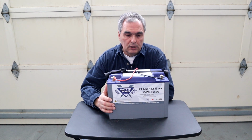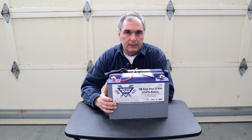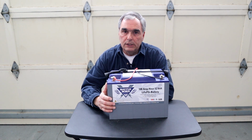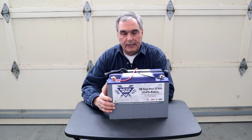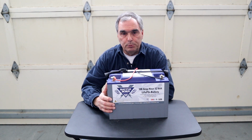Another major difference between the Battleborn batteries and the cheaper batteries that you find out of China is that the Battleborn batteries use cylindrical cells, whereas these other batteries use prismatic cells. Now, I won't get into all the technical differences between cylindrical and prismatic cells, but cylindrical cells have several advantages over the prismatic cells. First of all, they dissipate heat better than prismatic cells. Also, the design lends itself to automated manufacturing, which provides higher yields and ultimately better reliability in the individual cell components.